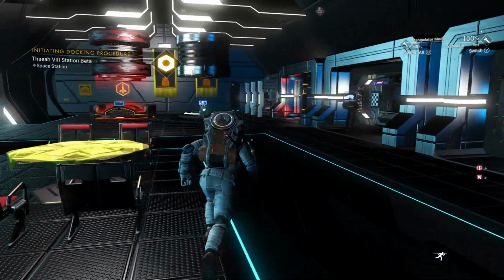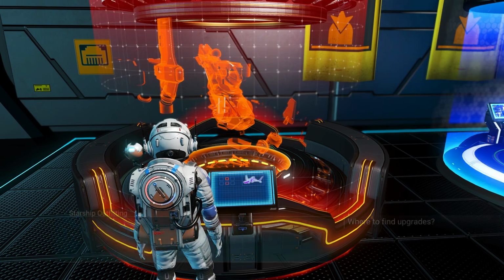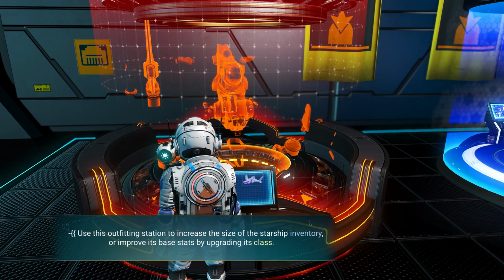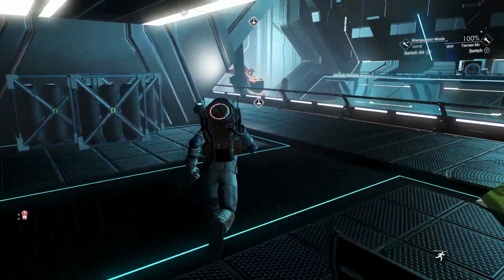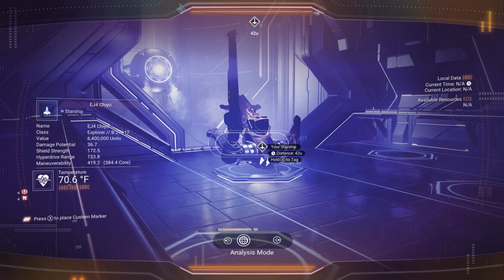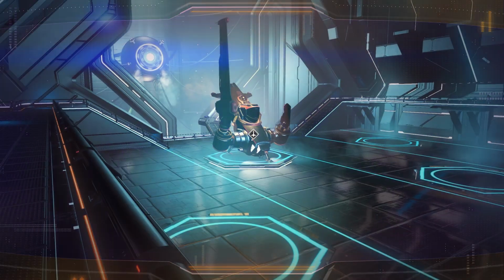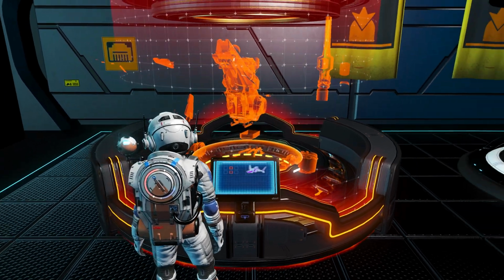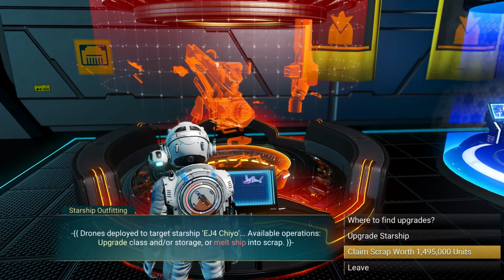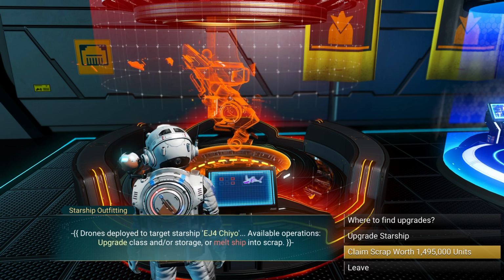So first things first, let's scrap our ship. We say, hey, we don't want to do anything with this thing, we want to get rid of it. Wait a minute, no. Actually, let me back off. I can show you, if you scan the ship, it says it's worth 6,400,000. That is only if it's in perfect condition. Because my ship is broken, I'm not going to get that high of a value for it. So now when I scrap it, I'm only going to get 1.4 million. Basically 1.5 million.